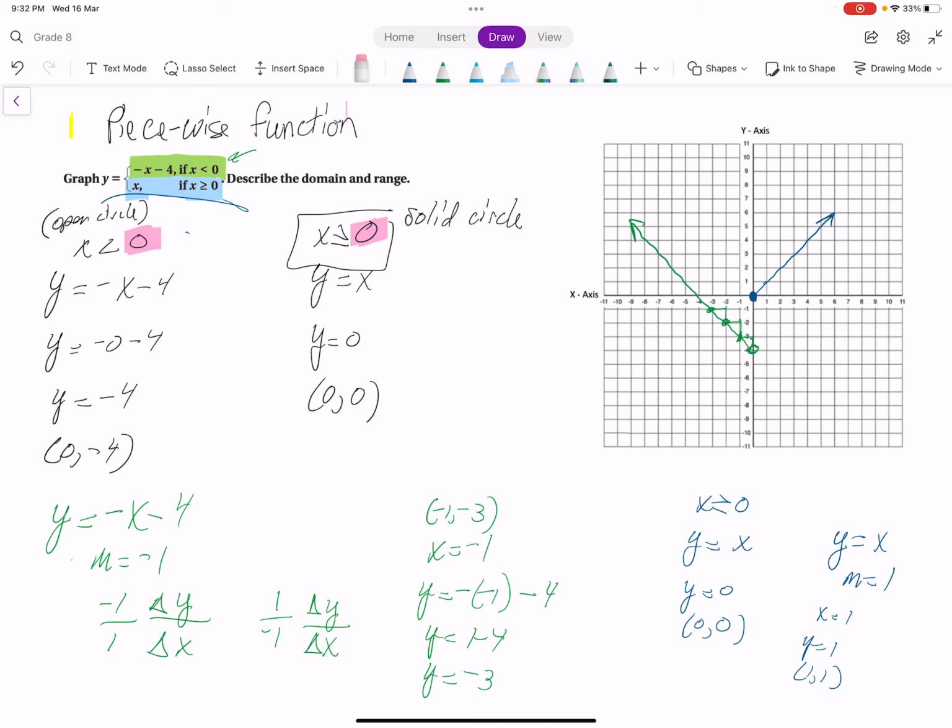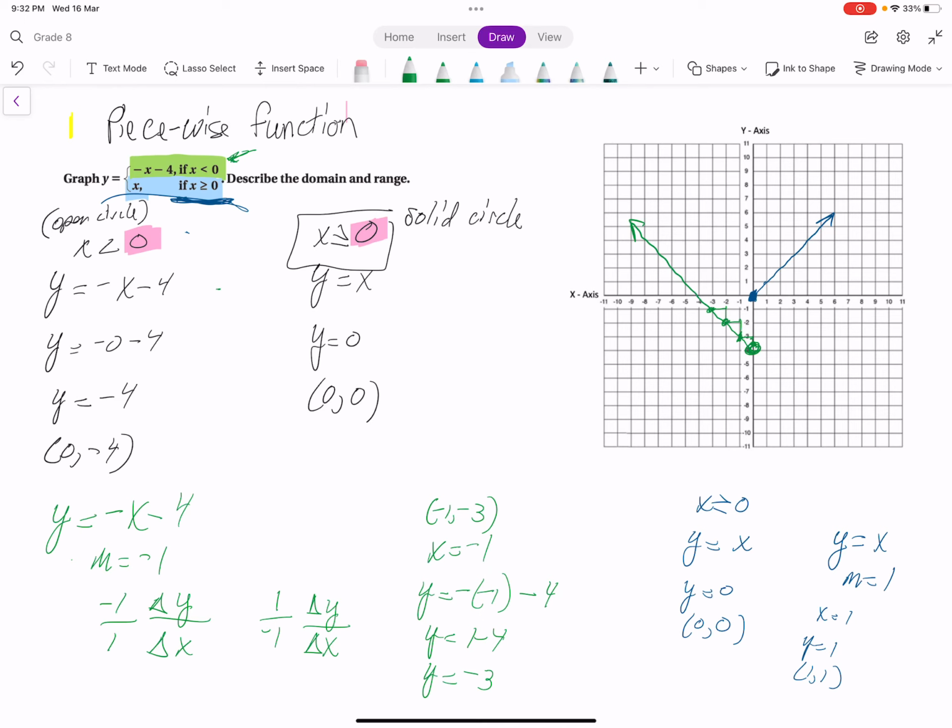So we see that our blue domain is representing any number that's 0 or greater than, and that's why this graph stops and ends there. Right? It doesn't go any further than that. Our green graph does not include the 0. That's why we have the open circle, but it can't go to the right because we're only including the negative numbers. So this would be our graph. If we try to do our vertical line test, we see that this passes.